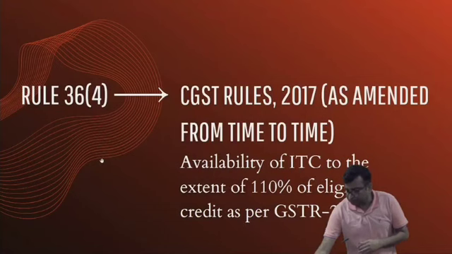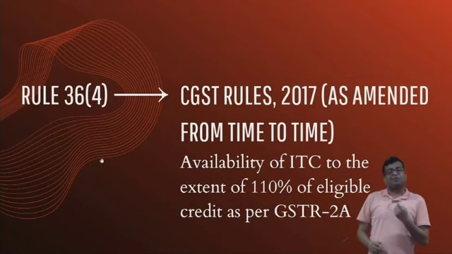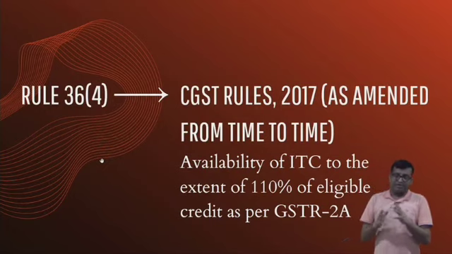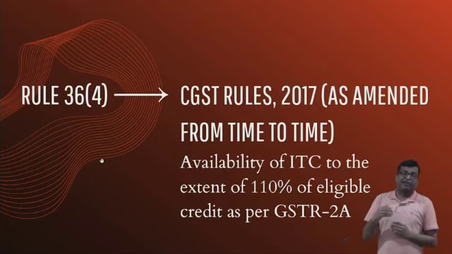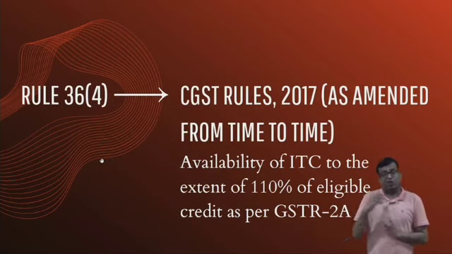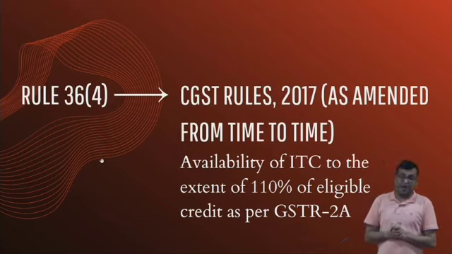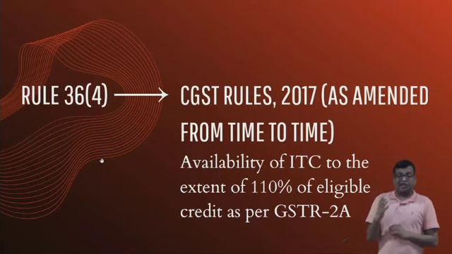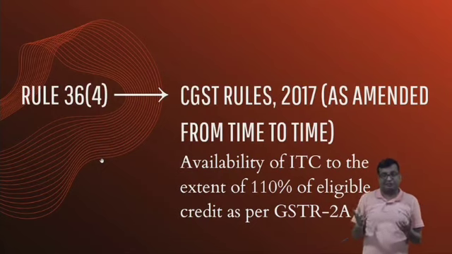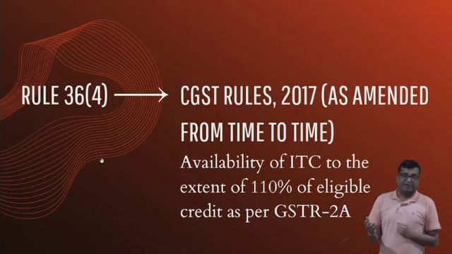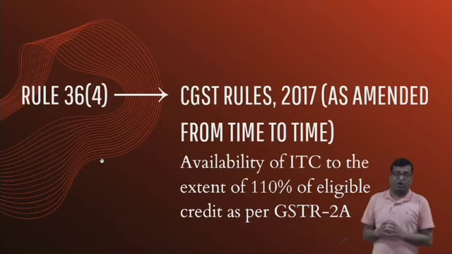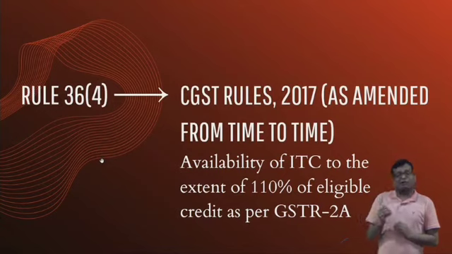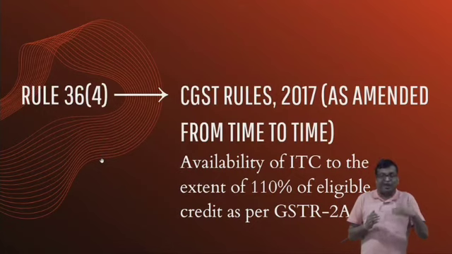I'll show you. As we can see, currently as per rule 36 sub rule 4, there is a concept that we can't take more than 110% of the credit shown in GSTR 2A. And suppose we are taking more than that, then interest will be charged. Now, what interest rate will be charged? Definitely nothing is specifically mentioned. But looking at the intent of the law, the interest rate here should be 24%, because subsection 3 of section 50 speaks about this mismatch only. But that concept was totally different.